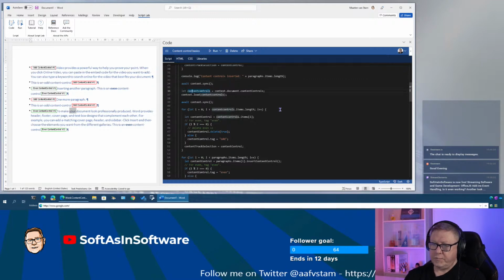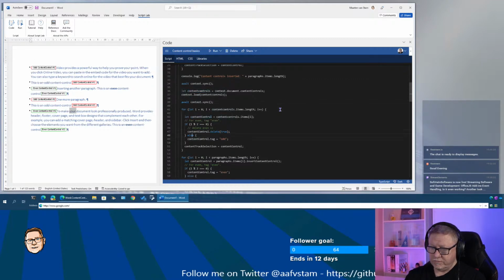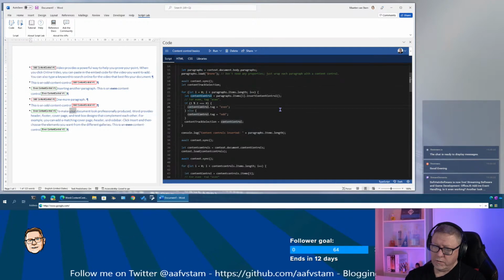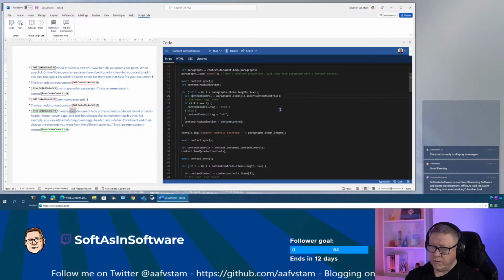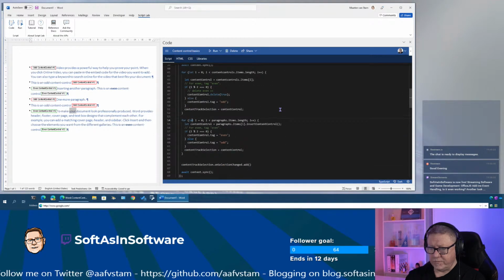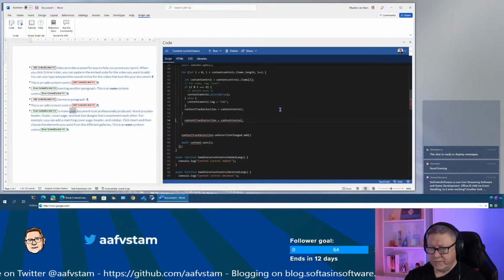Then we're picking up the content controls. Insert content controls. Is that duplicated here? Twice. That's not what we wanted.